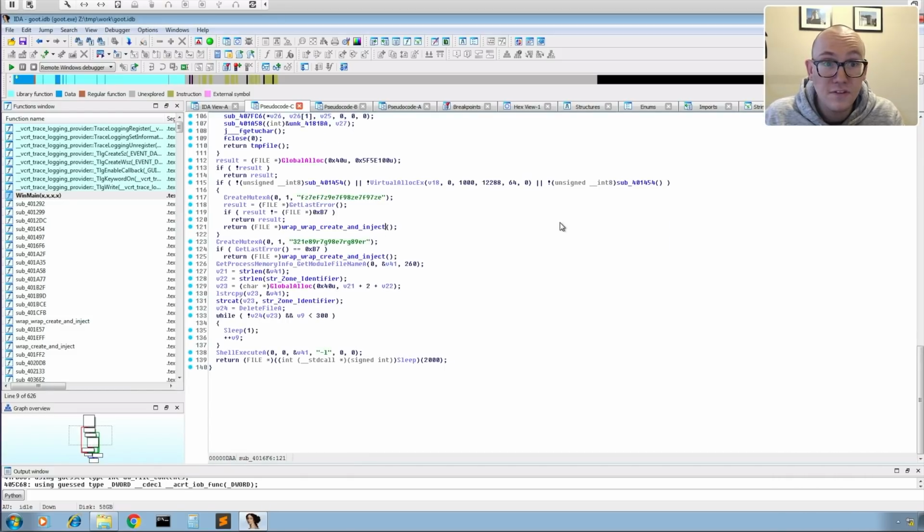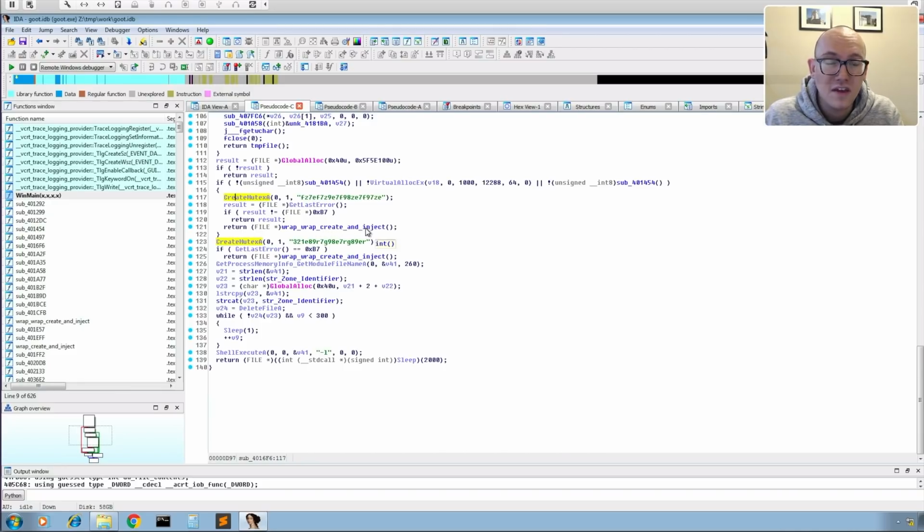Okay, interesting. So this is the cool part about the packer that I thought was unique and interesting about it. There's two tricks here and we'll go over them one at a time. So the first trick is the interesting one. It looks like they are creating a mutex using this random string here. And then the result of create mutex, they're checking to see if there's an error, and if there's no error, they return. They don't do anything. But if there is an error, they call create and inject.